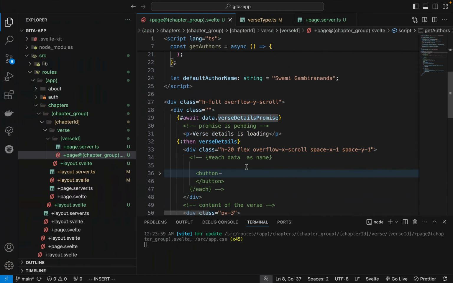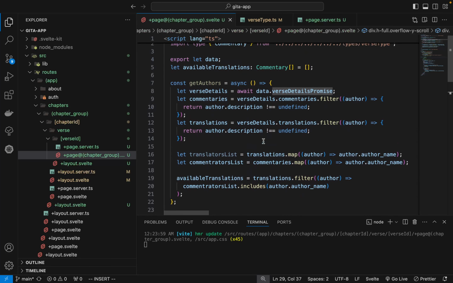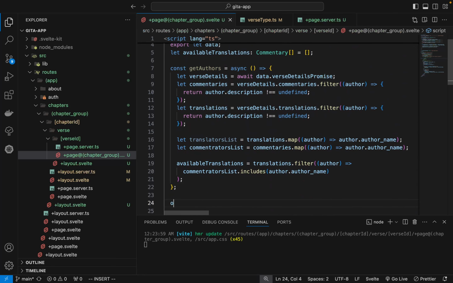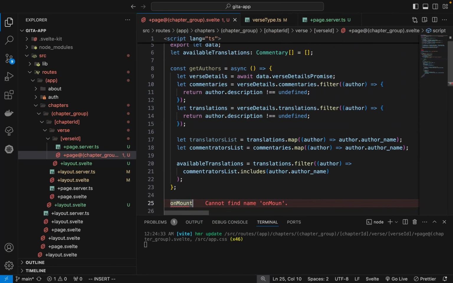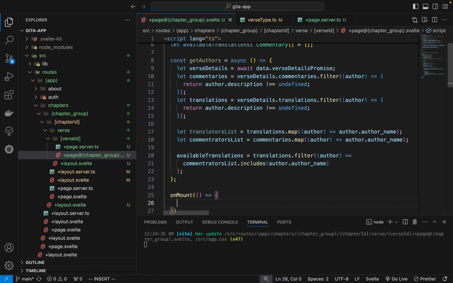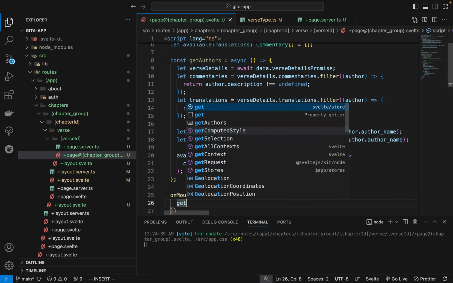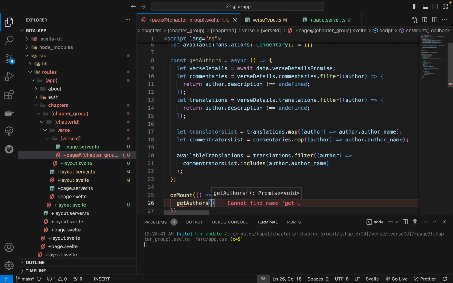Now what we can do, use it as on mount, I guess. Mount, and hit the authors.